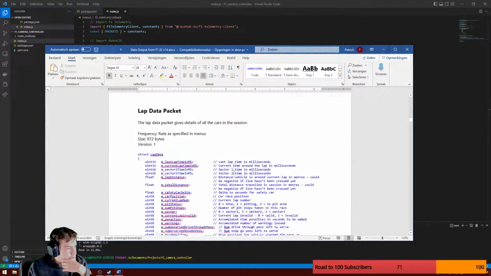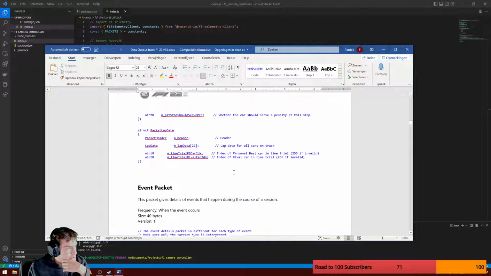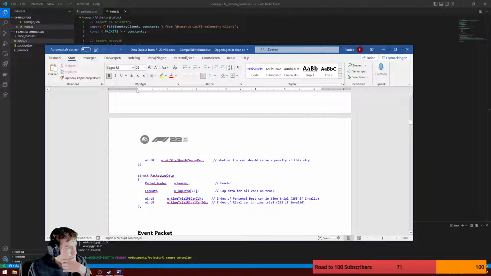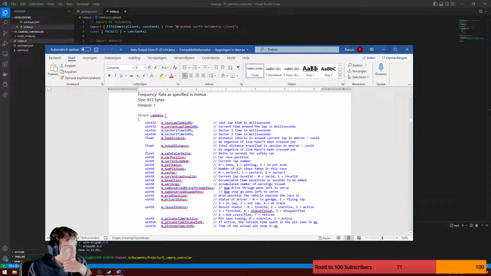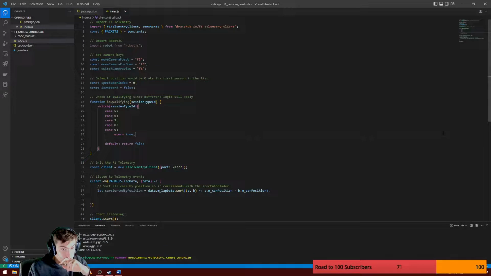There should also be the lap data, packet lap data right here. Yeah, so here it has all the lap data for all the cars on track, and lap data contains all this data. What I'm currently going to look at is the lap distance: how far the person is already into the lap, and compare that to all the people and check what the difference is between them. So I know which one to focus on. That's going to be the thing.